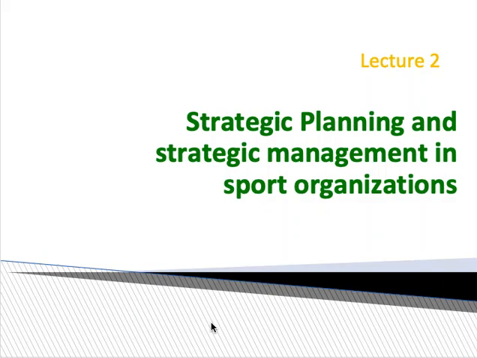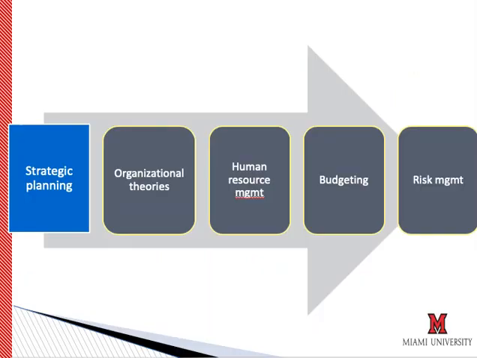Today we're going to talk about how organizations develop strategic plans, and we're also going to look at the strategic management process in sports organizations. In the upcoming few lectures, we will be focusing on a lot of different topics related to sports organizations. Today we talk about strategic planning, and later we will also talk about organizational theories and how these theories are applied to the sports industries.